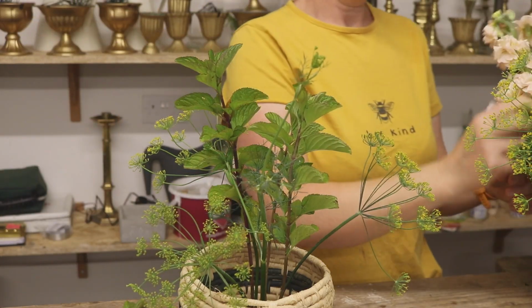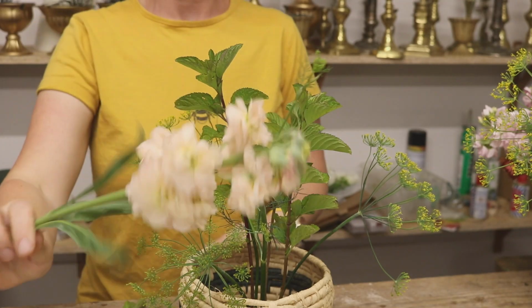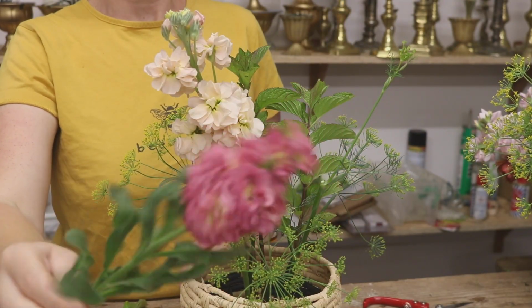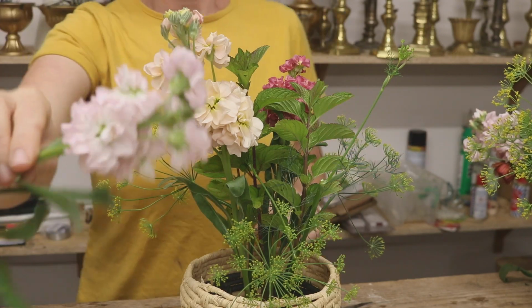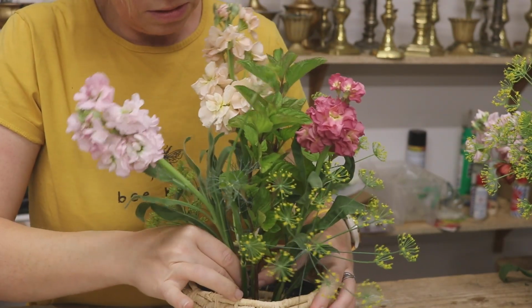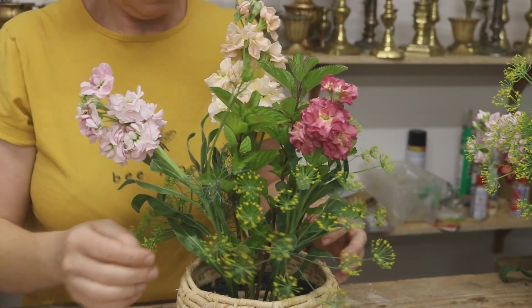So I think at this point I'm going to add bulkier flowers. So we've got these peach stocks. I'll try and put the names of the flowers in. I think this is antique brown or something. This one's stock, and then this pale pink stock. Cutting everything at an angle so it gets good anchorage in the pin holder. When you're using these, you can move stuff.